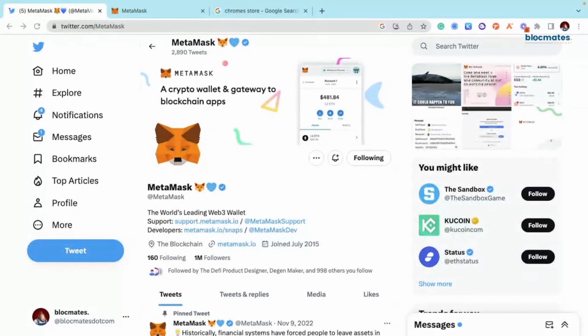So basically, in this episode there's going to be a basic tutorial of MetaMask: how to set it up, what it all means, and the little tricks and tips that we've learned over the past couple of years of using it. And yeah, that's about it.